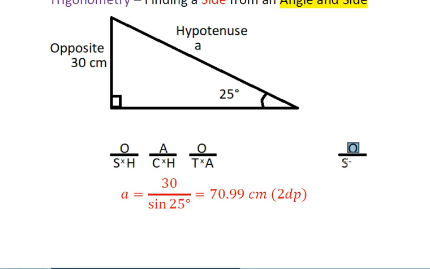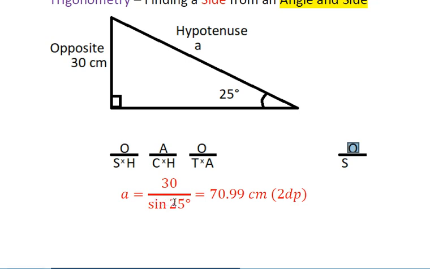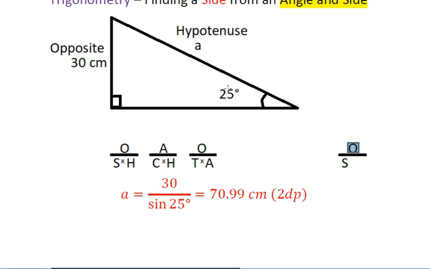Now on your calculator you'll find a sine button, and the S stands for sine, and if you hit that sine button on your calculator followed by the angle that is given, the angle always comes after sine. And so what we've got on your calculator, we've got 30 over sine 25. 25 degrees in fact is this angle that was given to us. So we're using everything that is given to us. 30 centimeters, yep, 30 over sine 25.